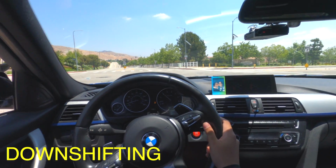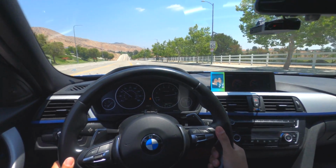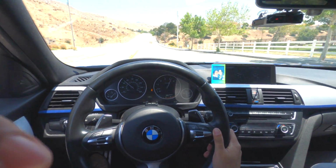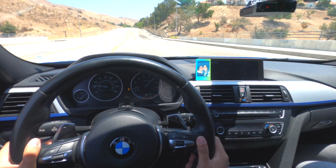I'm gonna show you one more time because there's another stop sign over there. Let's do a quick brake. So if you guys saw, and if you were able to hear that, it was pretty fast. We braked from going 60 all the way to 0 in 2 seconds. It's all thanks to your downshifting. Like I said, downshifting doesn't just help your car sound way better, because downshifting is the reason why your car spits fires and burbles, but it's also what helps your car brake faster.